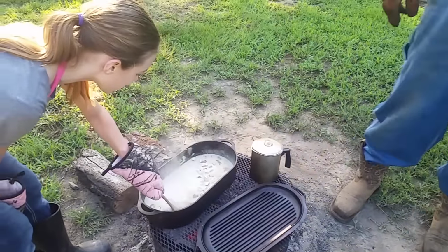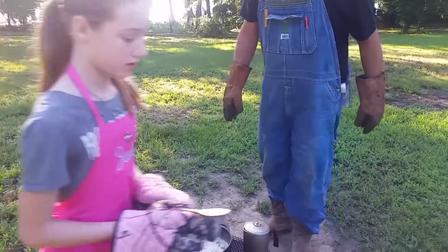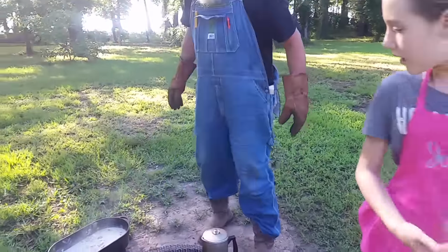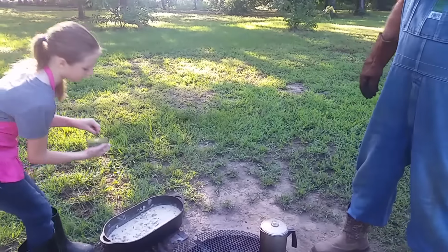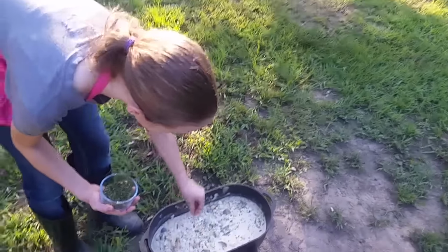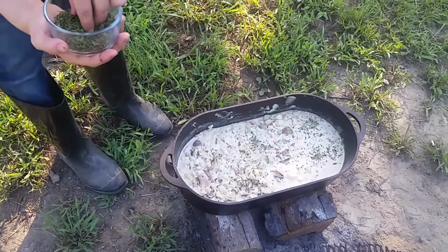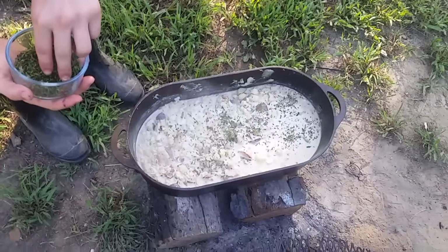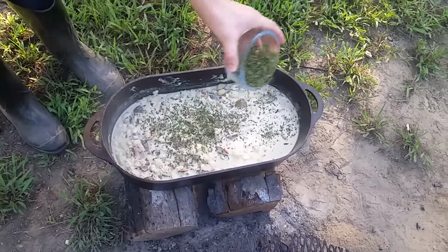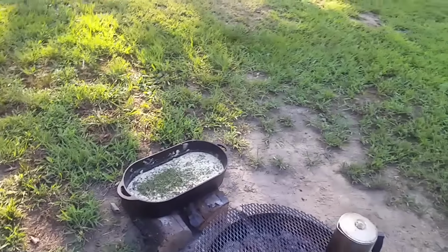And do we need to take that off or add parsley to it? Just take it off first? Yes, sir. All right. 6 tablespoons of parsley and just sprinkle it with that. Seems like a little bit too much, but I'll stir it. There's quite a bit of chowder in there. Yeah, you don't have to put all of it in. We'll stir that in. That looks about right. Maybe like 4 tablespoons.